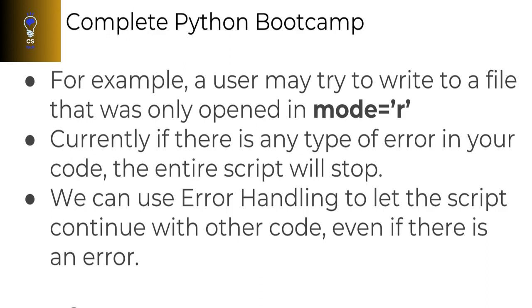Currently, if there's any sort of error inside our programs, the entire script's going to stop and we get back some sort of error statement. We can actually use error handling to let the script continue with the other code and report the error. So even if there's an error, the code will report the error and continue on.